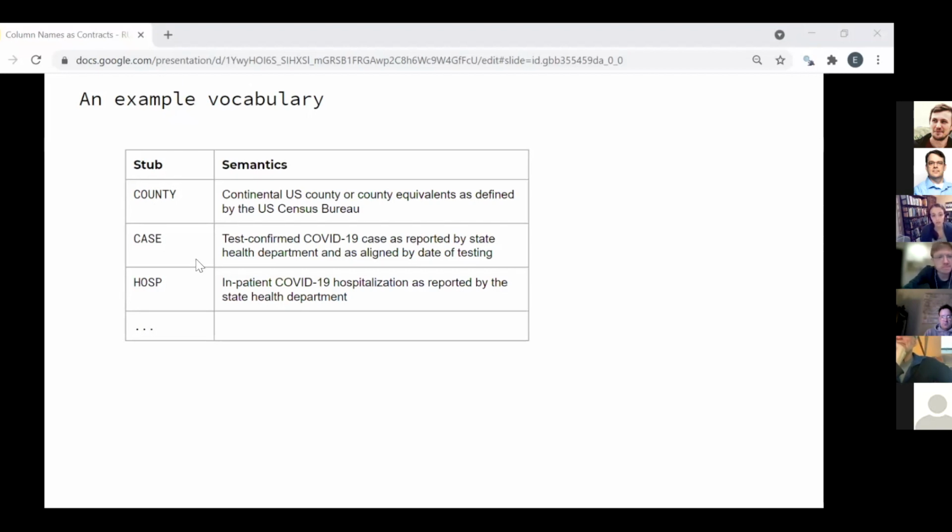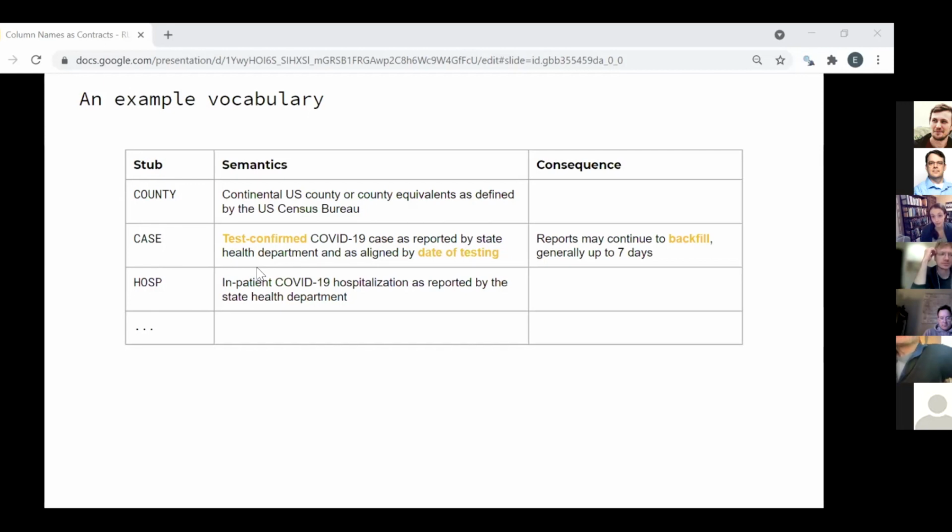If we wanted to define a case, we could be motivated to really go into detail and define the lineage and provenance of that variable when we're defining that stub. And if we aligned on the fact that cases were specifically test confirmed cases, aligned by the date of testing, that can help us better document in a controlled vocabulary not only the contracts, but also the consequences of some of those things.